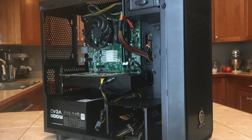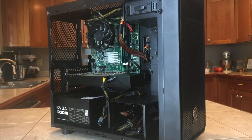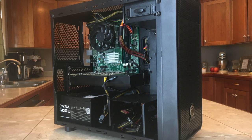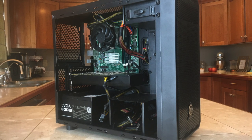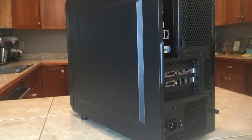This PC was built in a Thermaltake Versa H15, which was among the cheapest micro ATX cases when I was putting this build together. It also looked nice compared to the other cases in this price range. It had space for 2.5-inch drives, along with space for a full-size GPU.